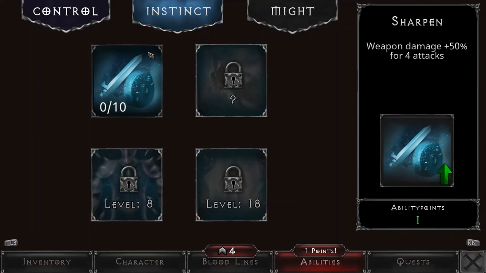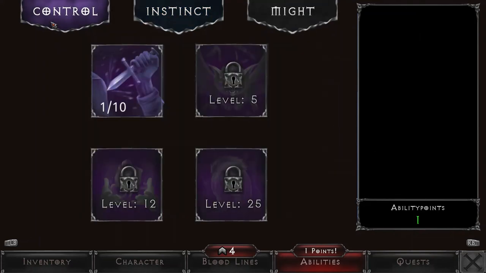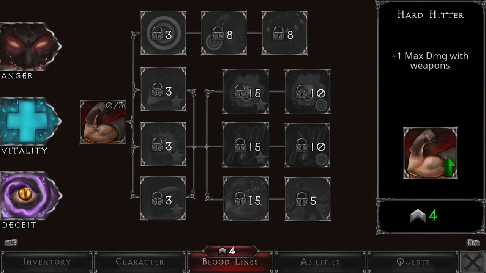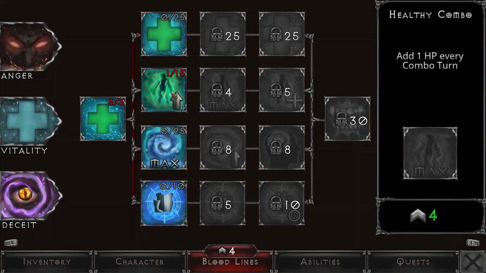Sharpen. I think I'm going to wait to get that one, because if I don't, wait, let's see what, no, nothing there yet. Let's do the backstab again. And four bloodlines, let's see. Max damage with weapons, that could be a good thing to do. Vitality. I wonder what that thing is. 1 HP every combo turn.